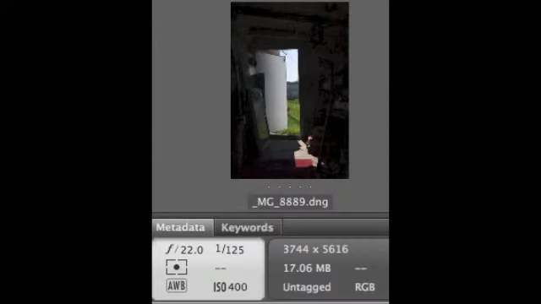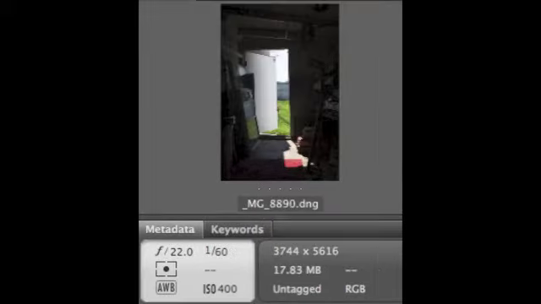My first exposure, again, was for the brightest area of the scene, which was outside, and also that little beam of light that you can see coming through and hitting the floor where the red carpet is. That's where I made my initial exposure reading, and as you can see in the metadata, that was f22, 125th of a second at ISO 400. Now what I'm going to start doing in the next photographs is slow that shutter speed down.